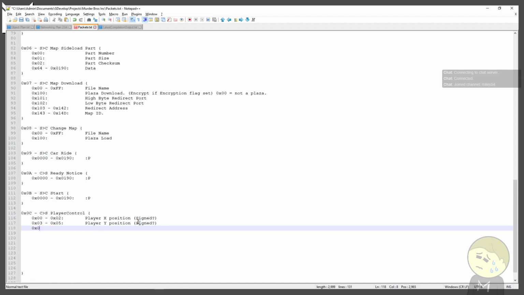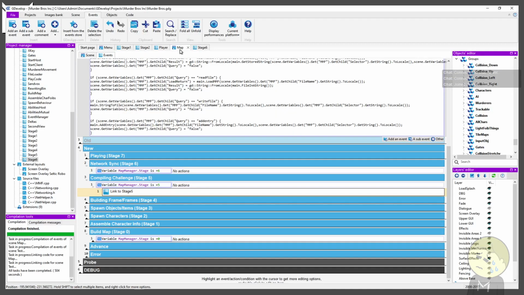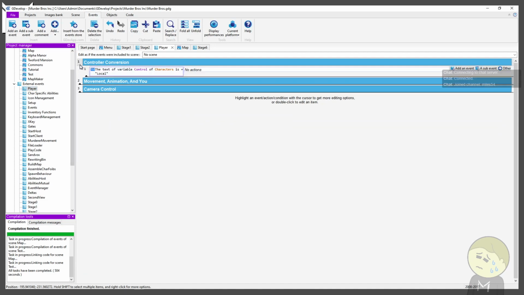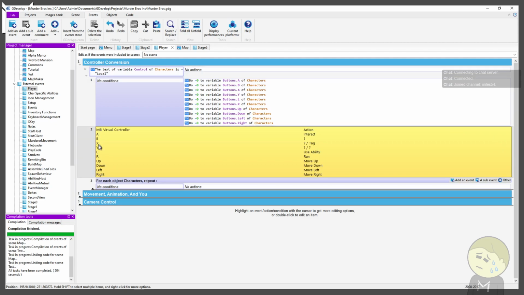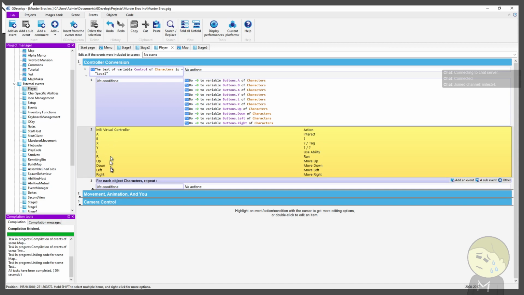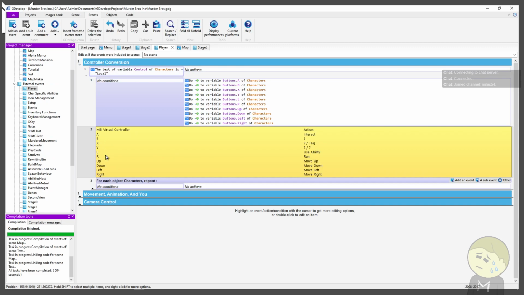Okay, so 0x06 would be the next byte, and because I need to transfer the controller state, I can probably pack that down. So what are all the things that I need to take a look at? ABXY, LR, up, down, left, right. Okay, so it's already going to be like 3 bytes. Or sorry, ABXY, up, down, left, right should be 1 byte. Then LR would be another. Or you could mix and match whatever. Maybe it's ABXY, LR in one, and then up, down, left, right in the other.